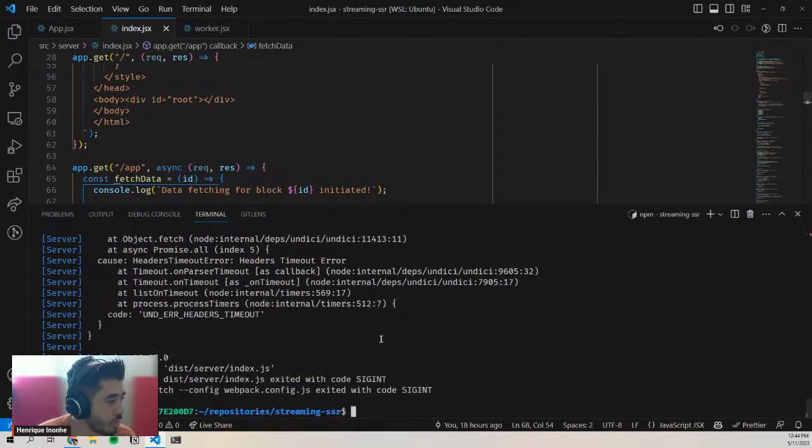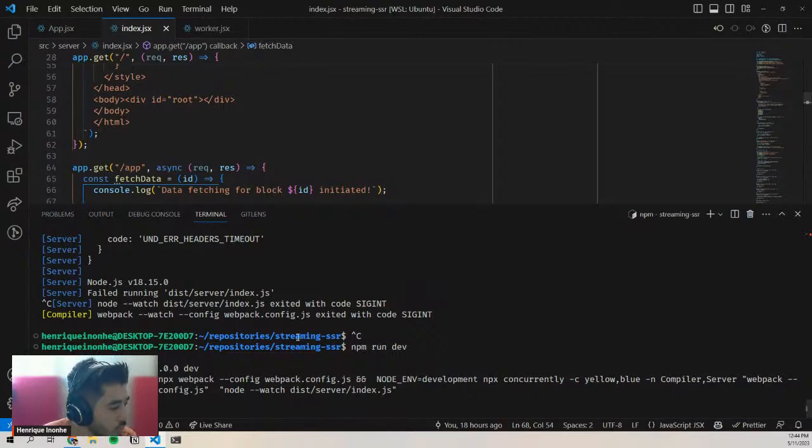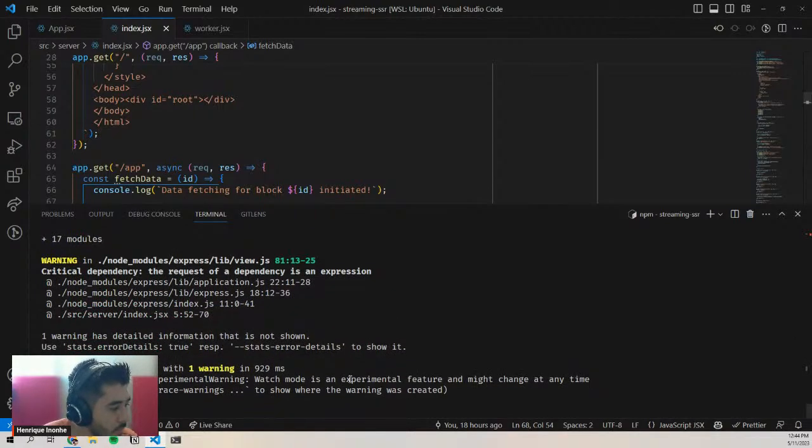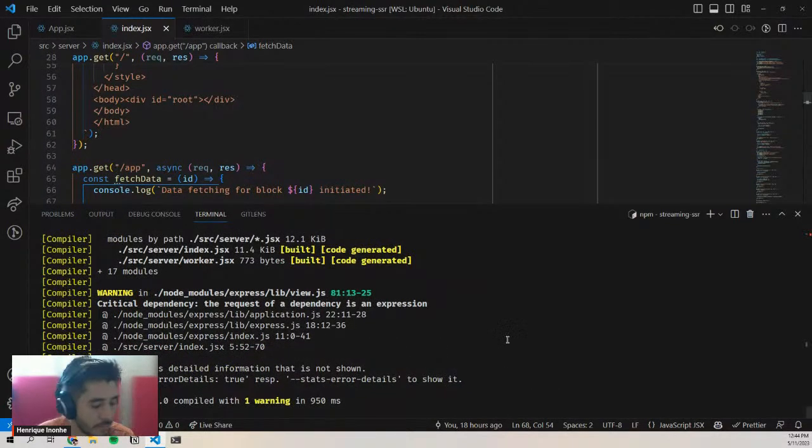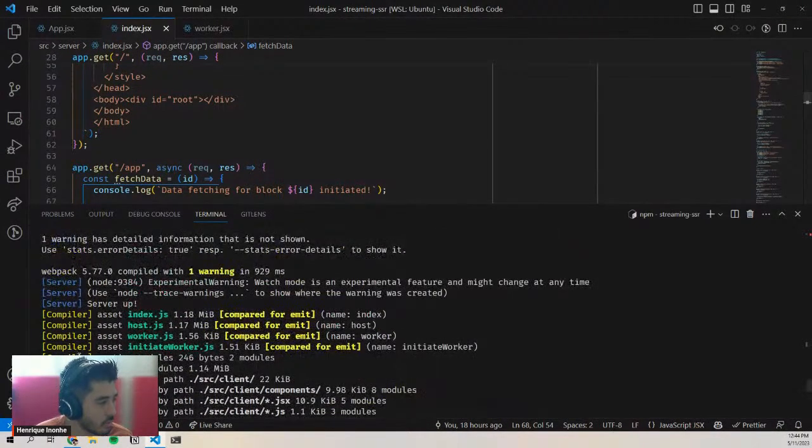And I want to show you the console because we're going to be able to see these things happening. The logs in yellow are related to the compiler. Please just ignore those. The ones we're interested in are the ones prefixed with the blue server tag.